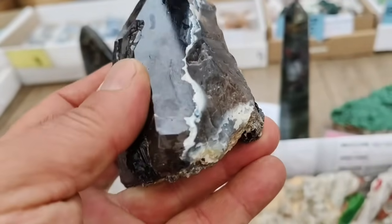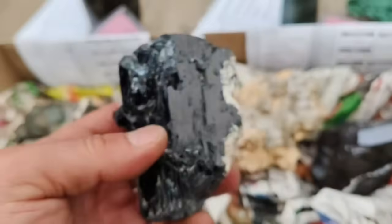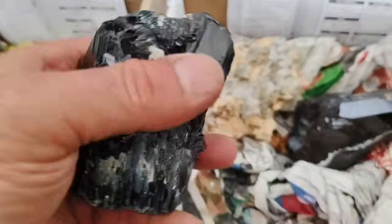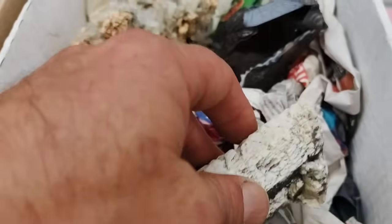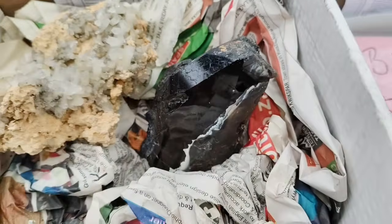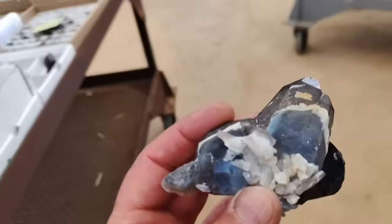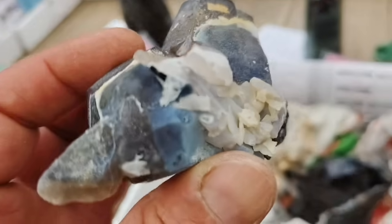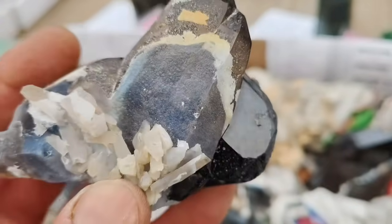So I'm not sure. It was much the same. 2 shows ago I showed a similar one. I'll go back there. But just to talk this through, a large tourmaline and then a large-ish feldspar crystal. So this over here, let me, where is it? Oh, here we go. Okay, so check this out. So I did show this earlier, and it looks much similar to me. So it could be, I don't know, one of few things.